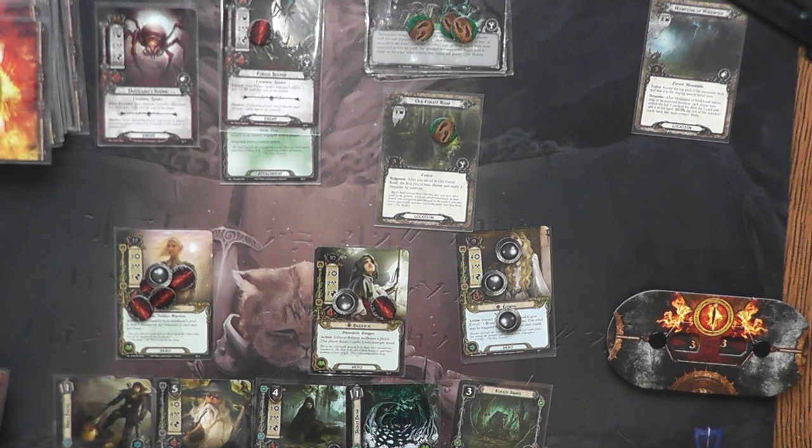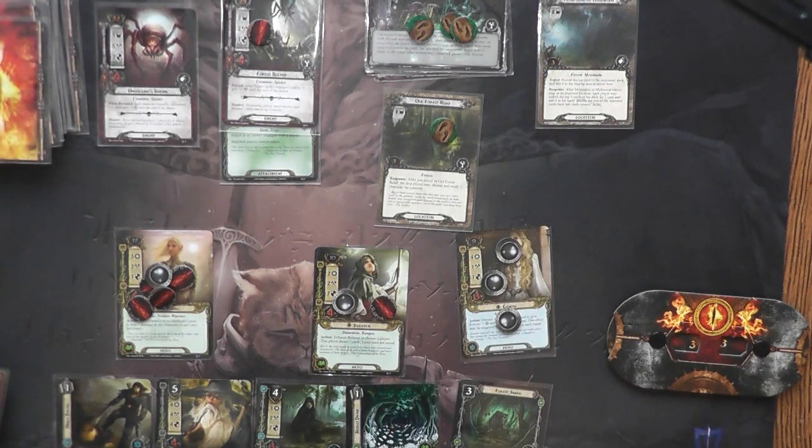I think we'll be dead at the end of this round. Yeah, when I look at the moment, the threat level is at 7. Yeah, we're not gonna, yeah, 7.